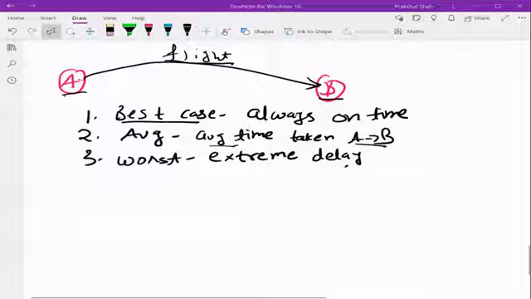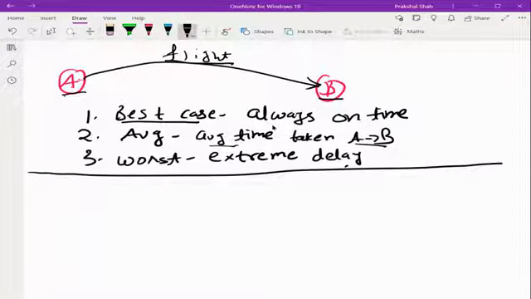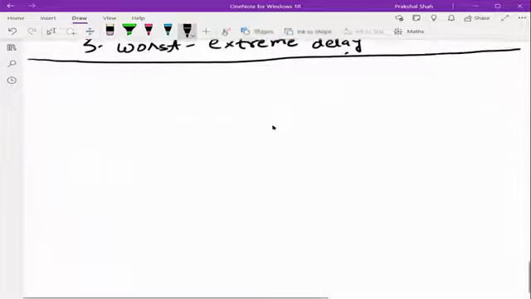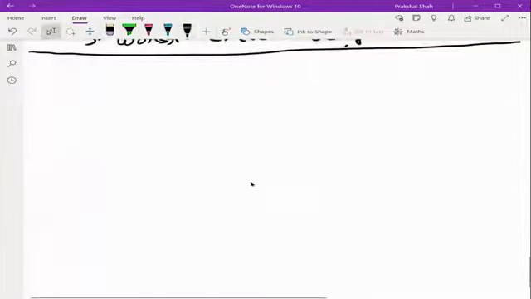But now understand what is next. On today's class, we'll be focusing on the worst case only. From the next class onward, we'll focus on average and best case. We are not in a hurry to complete the syllabus or the deck. I just want every one of you to understand this, because this is a very important concept.